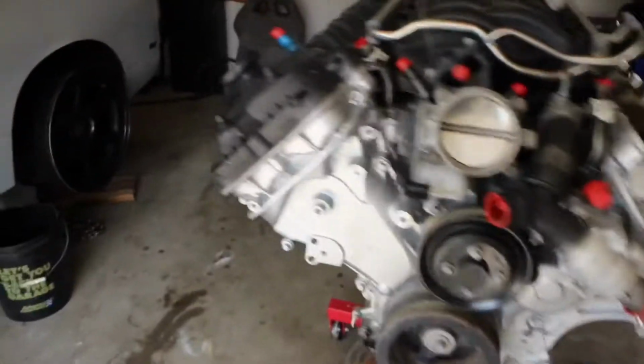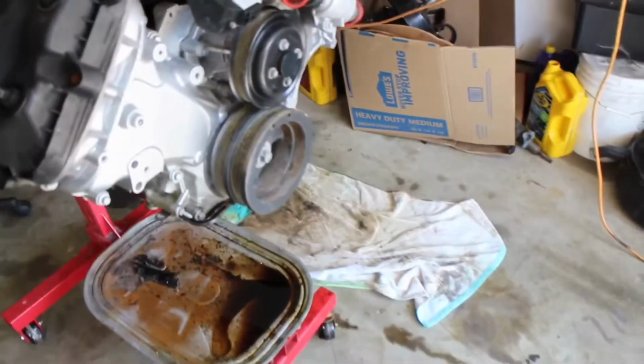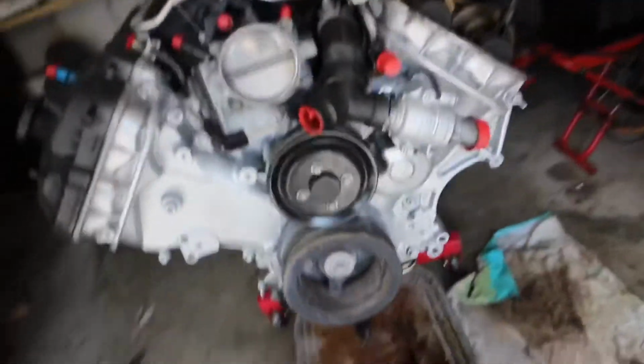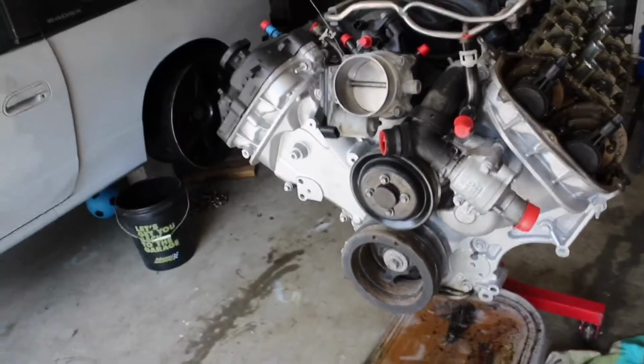I'm going to break down the front cover, take the timing cover off. I still need to take the passenger side, the right side valve cover off, and then I'm going to have to pull the crank pulley. So we'll get the water pump, we'll get the intake off, and the coolant housing, the thermostat housing.